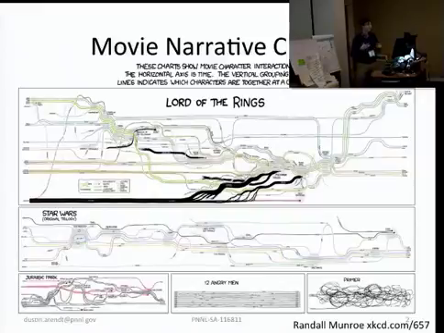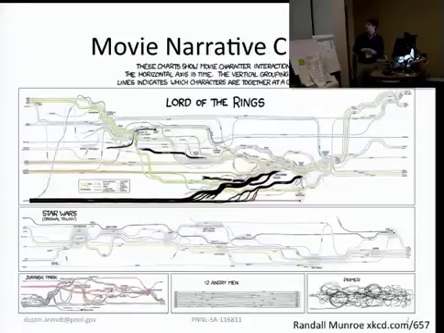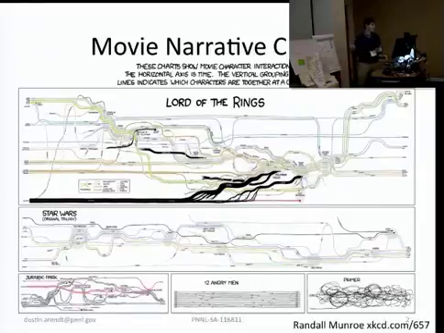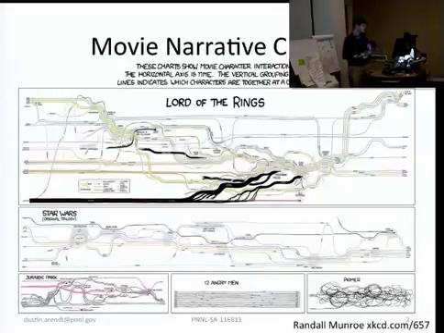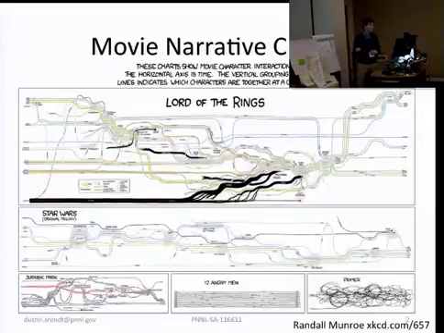is that I think it captures a lot of really complex things in a very simple way, and it communicates that extremely easily. You don't have to be an expert in visualization to understand it. I think everybody who sees it instantly gets it. That paragraph at the top is redundant, but it says these charts show movie character interactions. The horizontal axis is time, and the vertical grouping of the lines indicates which characters are together at a given time. And so it's using that gestalt property of shared fate, or birds of a feather flock together, to communicate that. And that's something that we inherently understand as people. So this is super cool.